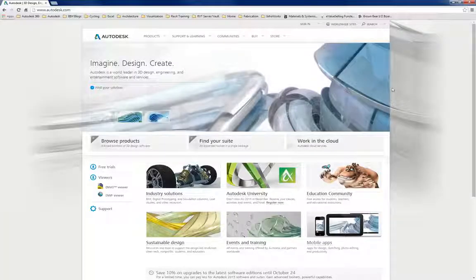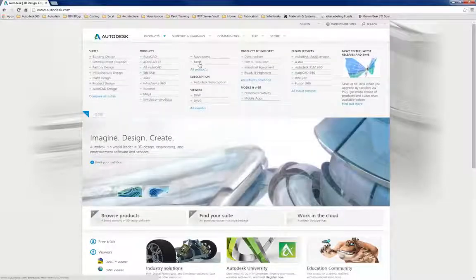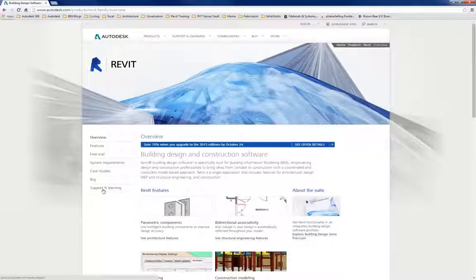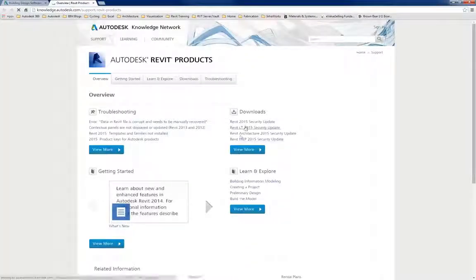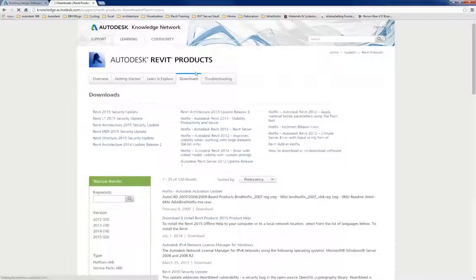You should see on your screen just the regular Autodesk home page. And I'm going to browse over here to show you from our products list. I'll just go directly to Revit. And then the Support and Learning tab, where I might often go to do my downloads. And here you can see a downloads link. And in this list, if we go to that tab, you see right here, I'm going to search for what we may see, what we could receive in an email or in our application. That is what we call Update Release 4. And it is certainly a different name.